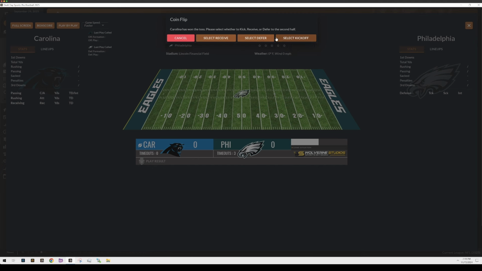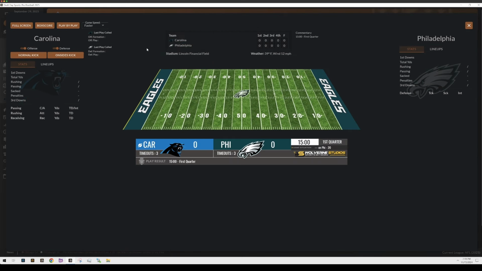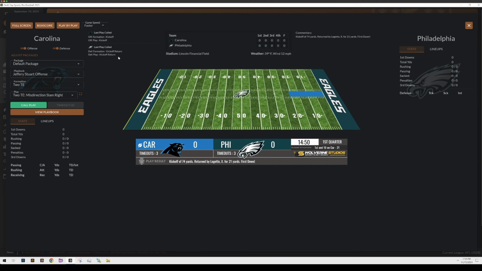Tails never fails. All right, we're receiving just because I'm going to show it for the video. Okay, we won the toss. And obviously, we're just going to play a normal kick. No one's going to try an onside this soon, are they? No. Run back to the 20. So I guess it has the new kickoff rules probably. Maybe that's a touchback.